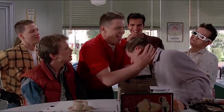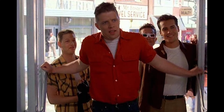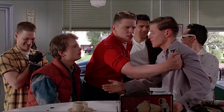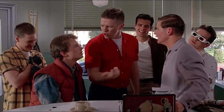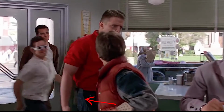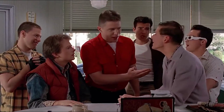So for outfit number one, he's wearing this red long sleeve, and the sleeves are actually rolled up to his mid bicep. He's got a chest pocket on both the left and right side, and it is buttoned down to maybe mid chest. The shirt is in this very candy red or bright red colorway, which is very reminiscent of the 1950s, obviously. And then on bottom, he's wearing these mid blue Levi's. You don't really see them too much in any of the scenes in this outfit, but you can tell they're Levi's by the pocket detailing. Great classic 1950s look, in my opinion, and something that's definitely wearable today.